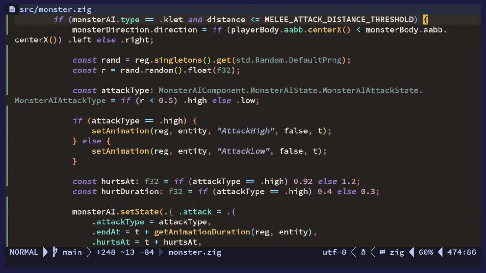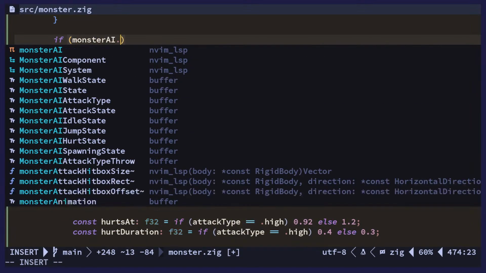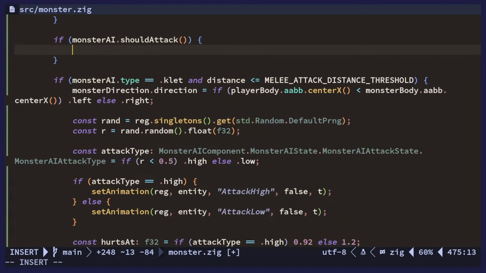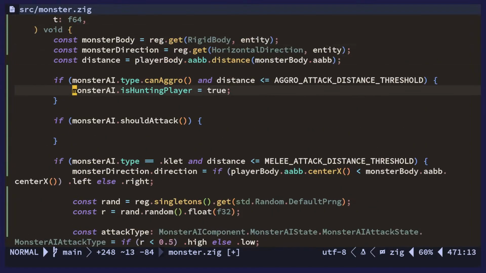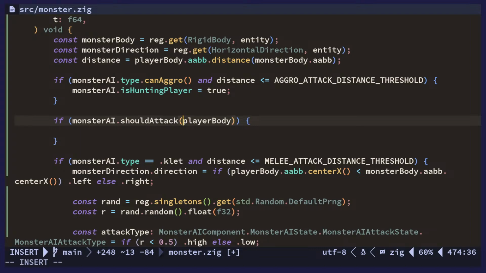What I'm thinking is if should attack, and then we have the things happening in here, and we can put in the player body and the monster body, and I guess the direction. Well, maybe the direction doesn't matter.